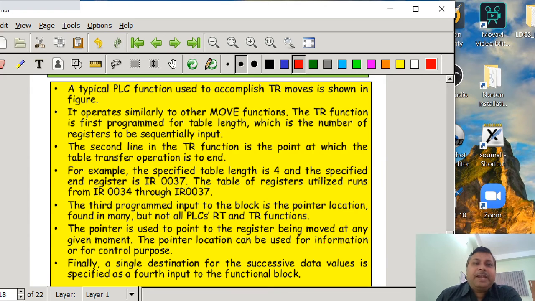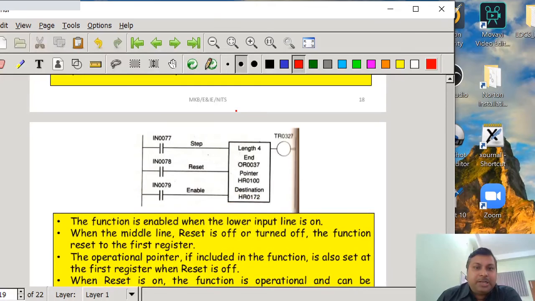A typical PLC function used to accomplish TR moves is shown in the figure. So this is the TR move. It is very important to understand the switches and the things you have to specify. You can see that we have to specify the length of the table, that is here 4 registers whose content we want to move to a single register.